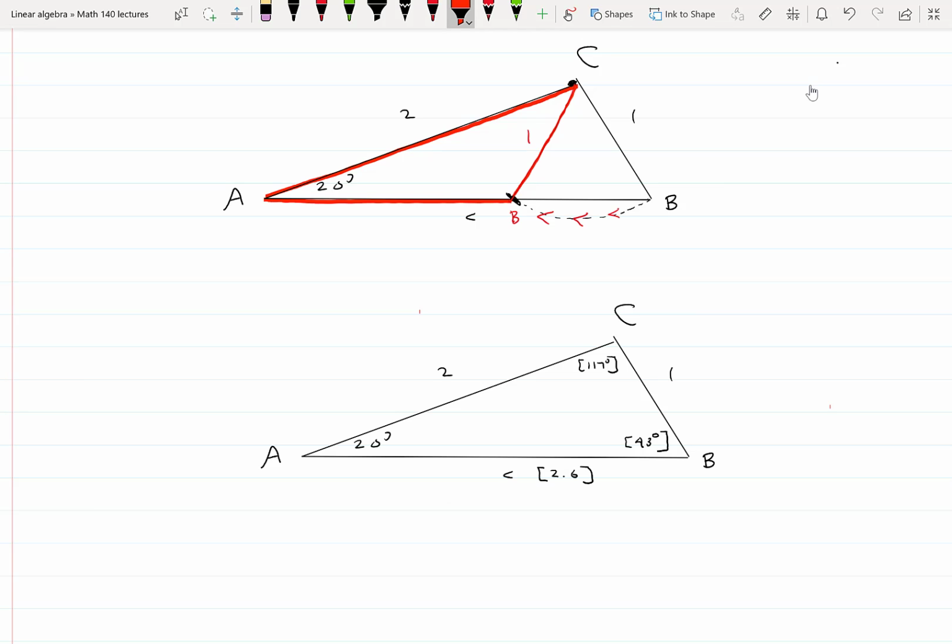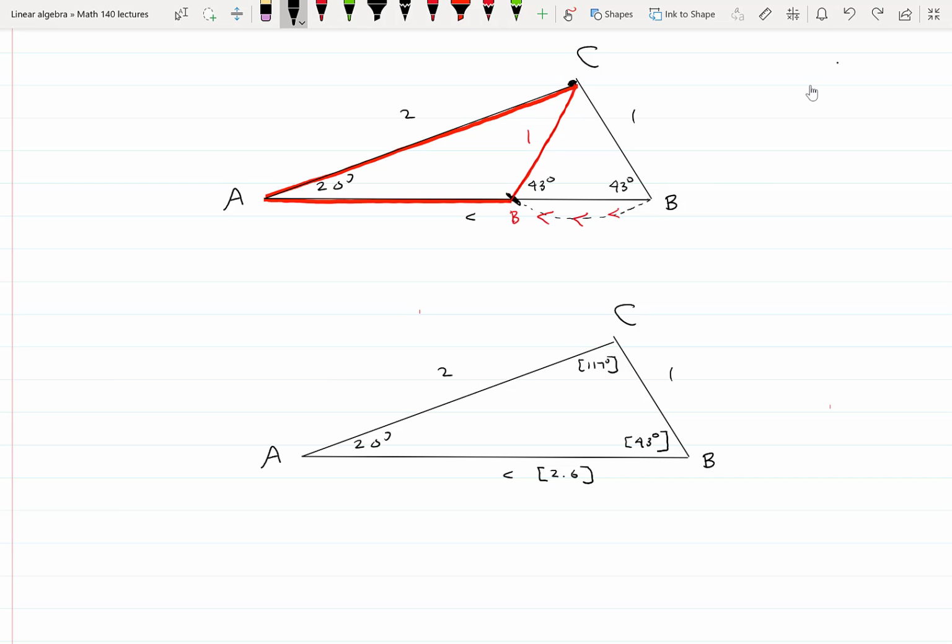Okay, let's do that. First let's look at identifying the new angle B, the new angle red B. Notice that the old angle B was 43 degrees. That's over here. I'm redrawing it in. If I swing that side of length 1 over in a circular arc and reattach it, then the angle that I'm drawing now must also be 43 degrees. The little triangle that I circled here is an isosceles triangle. It has two sides of length 1, so the base angles have to both be 43 degrees. But that's not the angle I'm interested in.